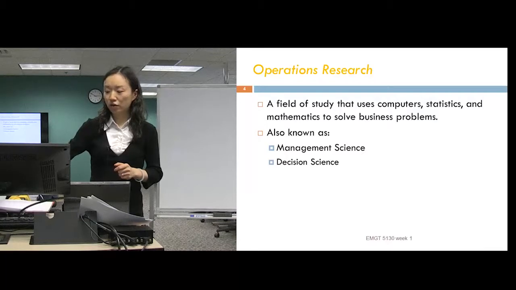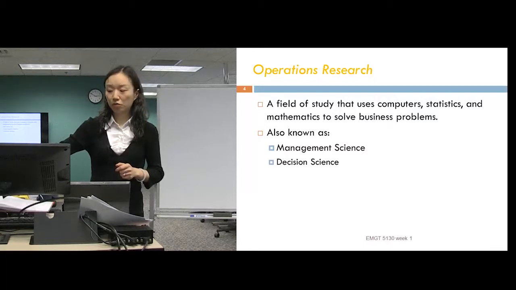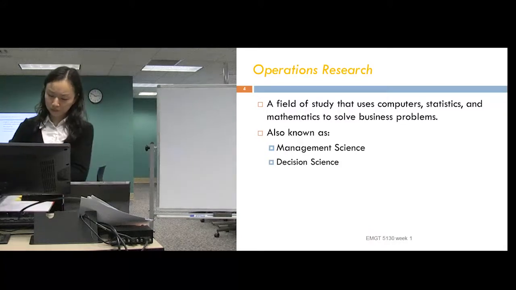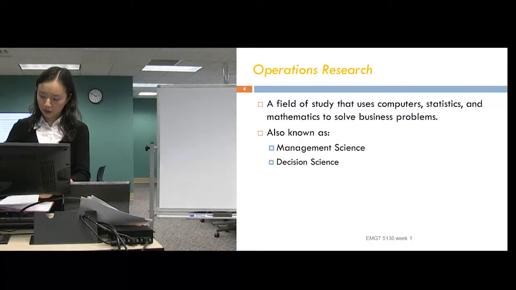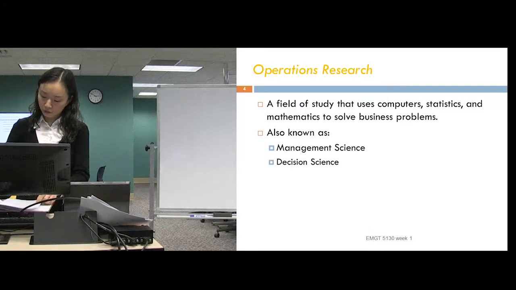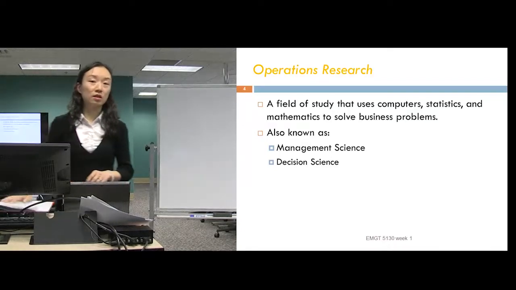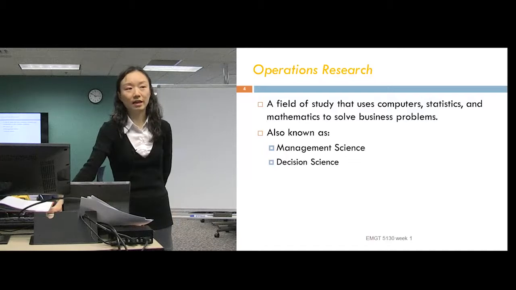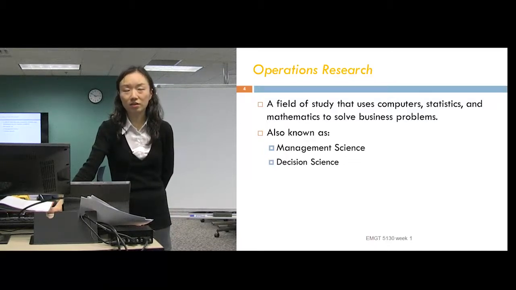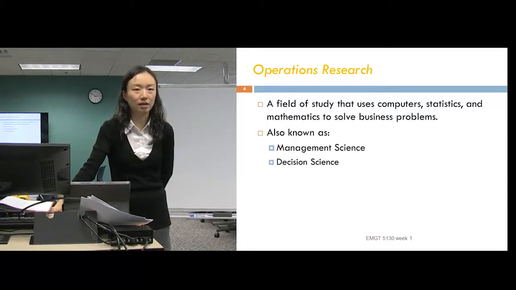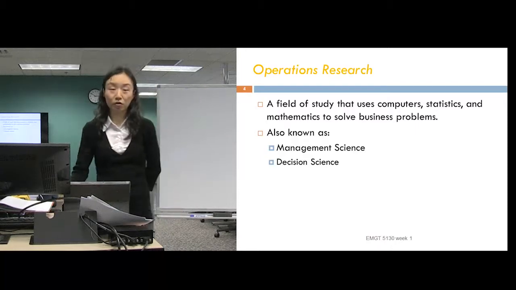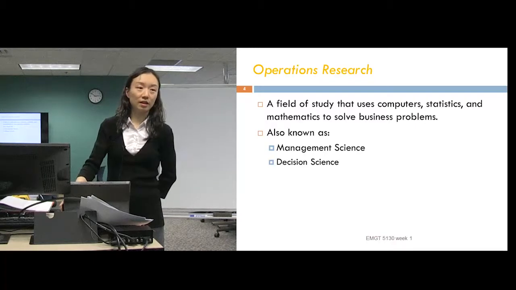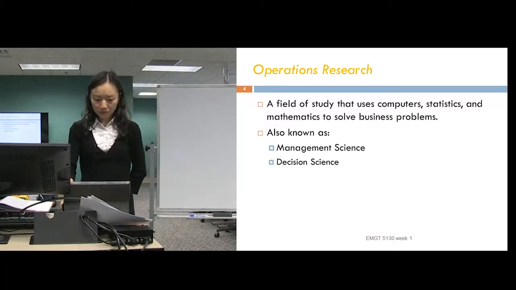And these both include the broader domain. And if you get the textbook and you look at the table of contents, we're only covering until the eighth chapter. There are 15 chapters in this book. And some of the content will be covered in another EMGT elective, which is advanced decision-making class. So that's in next spring. If you are still here in spring and interested in decision analysis, you can take that class.